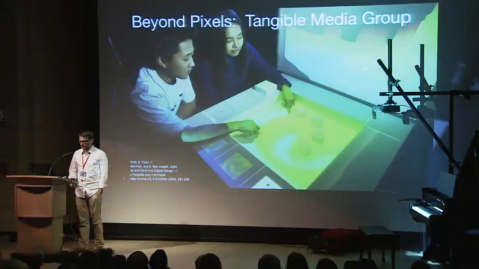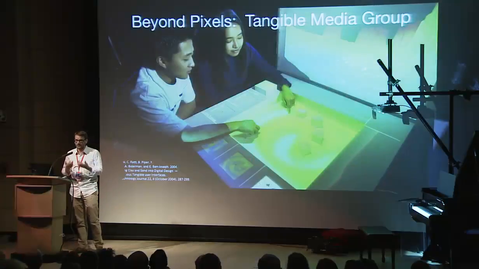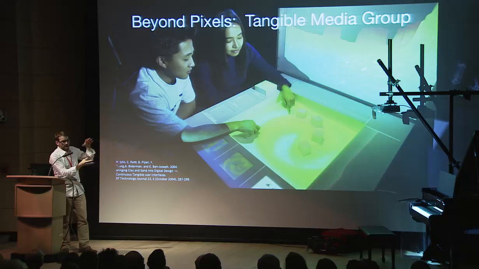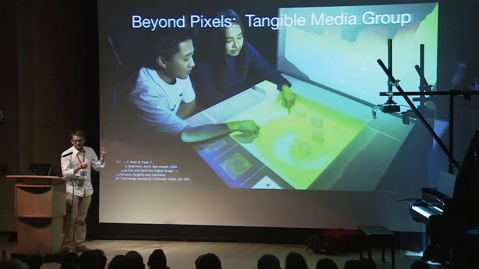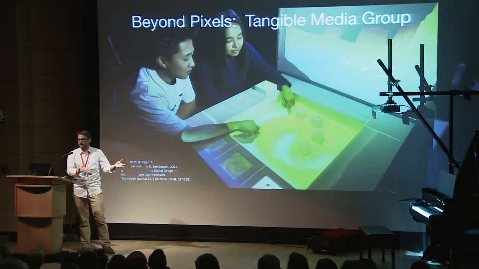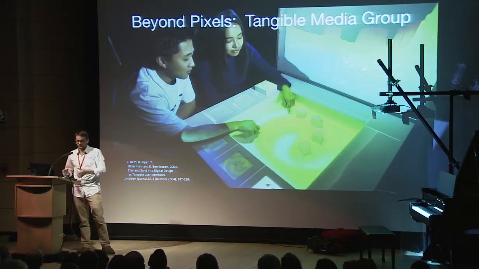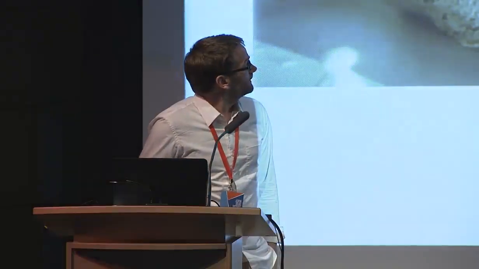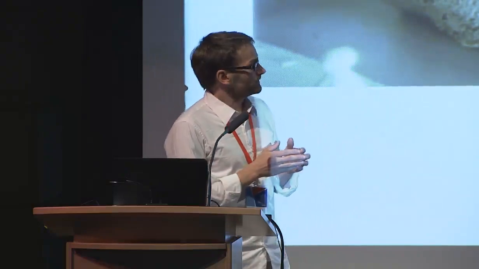So when I came to the group, this is not my project, so I was thinking of what I can contribute to that. And if you look at it a little closer, there's one thing that we notice. The computer is very good at picking up the information, scanning the model, and good at outputting the pixels, like projecting onto it. What the computer's bad at is actually manipulating the material itself. So we can't really save this model and send it to a collaborator who can open it, or zoom into that model. So I was very interested in how we can make materials that we can program. And there are many different ways of programming materials.